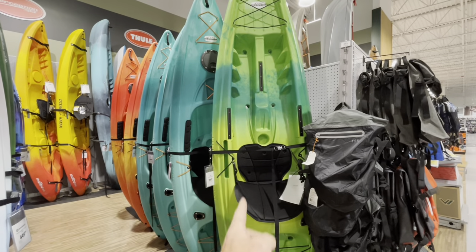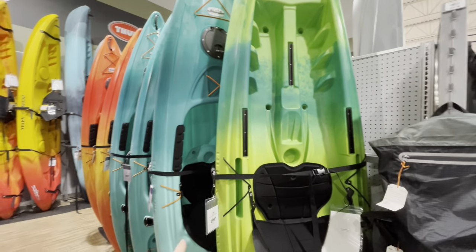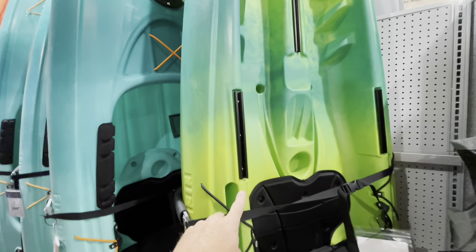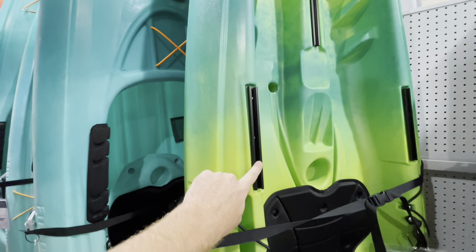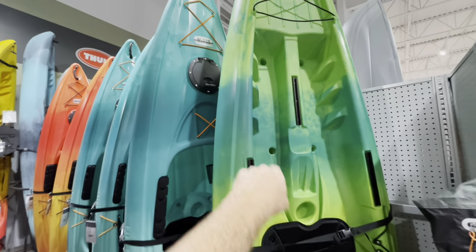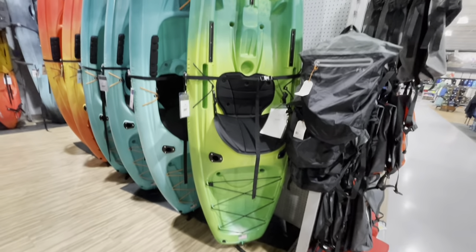Another thing that's cool is the Field and Stream Crown — the sit-on-top version of the Blade. I'd like to try this one out because it's got the same hull design but it's just an on-top version. It's got a few tracks around the boat. This is a dumb place for a track — that's right where you're going to paddle. That's completely useless; that needs to be up there out of the way. Anyway, it's probably still a nice paddling little boat.